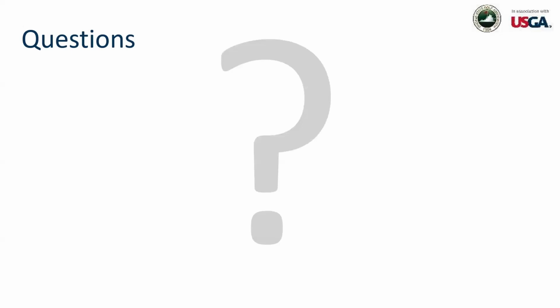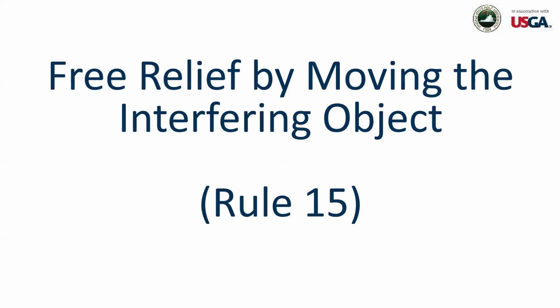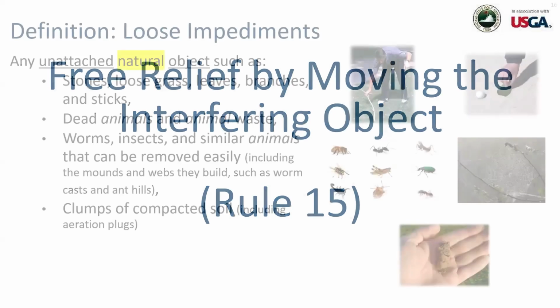Perfect. Remember that the general area term encompasses a lot of different things, and the rules don't call out fairways or rough. It's all in that one term, general area, so they don't define those two things. Our next section is again going to be free relief, but this time it's going to be about moving the object out of the way, and we'll see those examples.